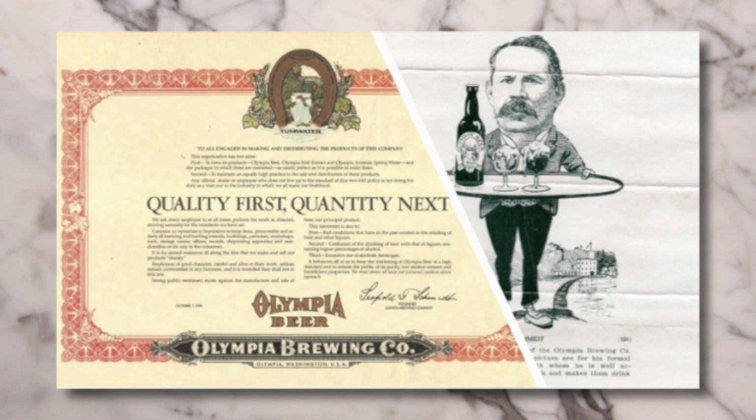Sales are increasing, and by just after a few years, by 1898, when the Klondike Gold Rush happens, Leopold's already shipping internationally, like to Hawaii, Russia, China, and then the Gold Rush hits, and he jumped on that bandwagon, and he's sending thousands of cases of beer to Alaska, and it's just skyrocketing exponentially, really.